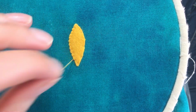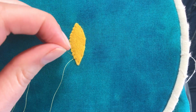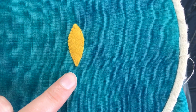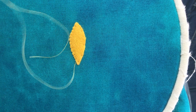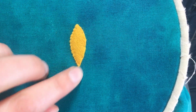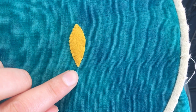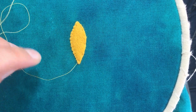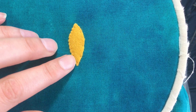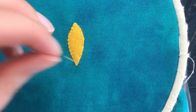Put another little stitch in there. It's a little bit of a big gap otherwise. And on to the other side.